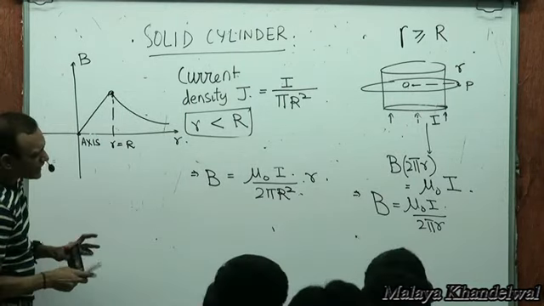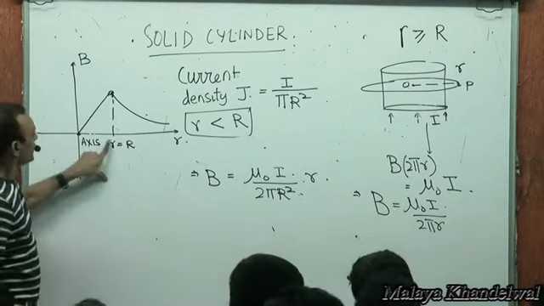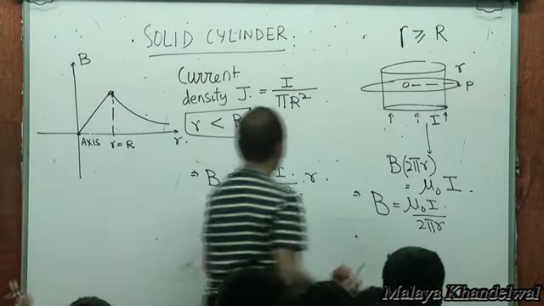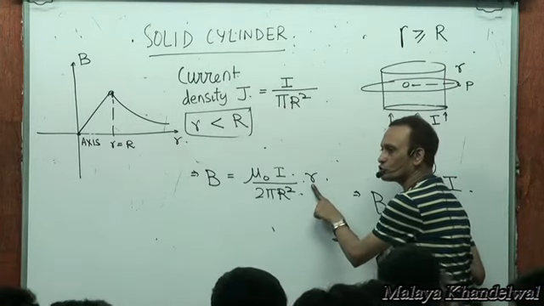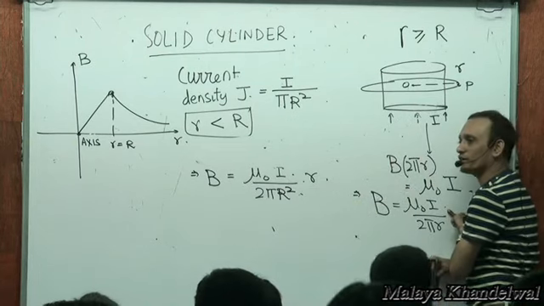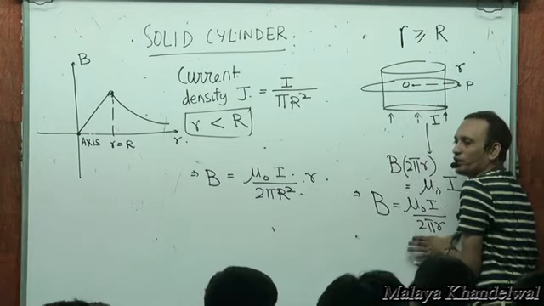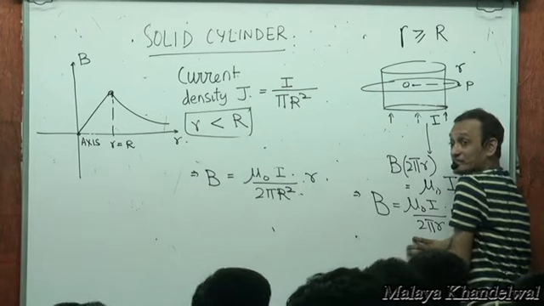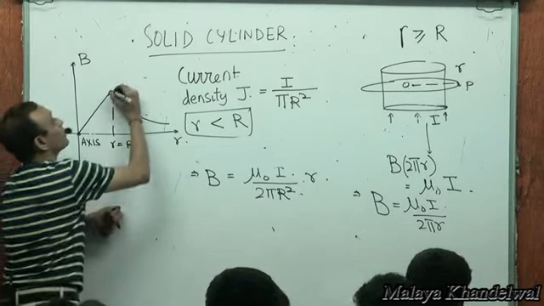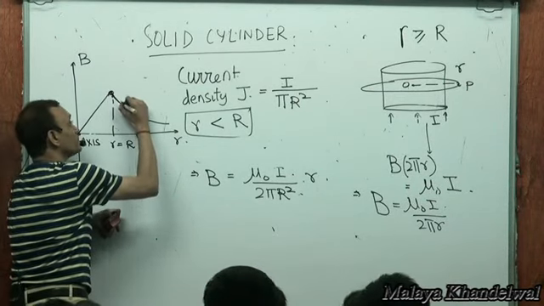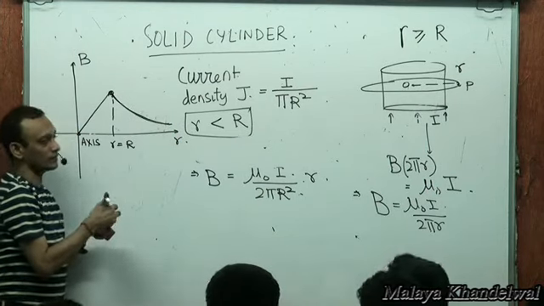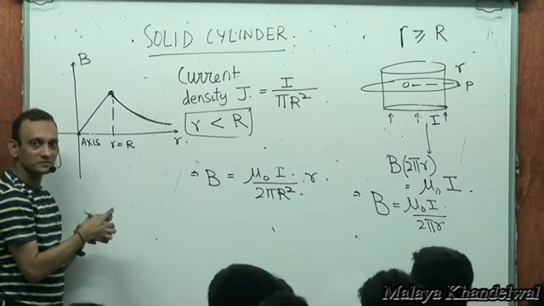And do you realize at small r equal to capital R, it is continuous this time? Because small r coming closer and closer to capital R from the inside is mu naught I by 2 pi R. Small r coming closer and closer to capital R from the outside is also mu naught I by 2 pi R. Therefore, B is continuous on the surface. So it goes this way. But it is not differentiable at this point, right?